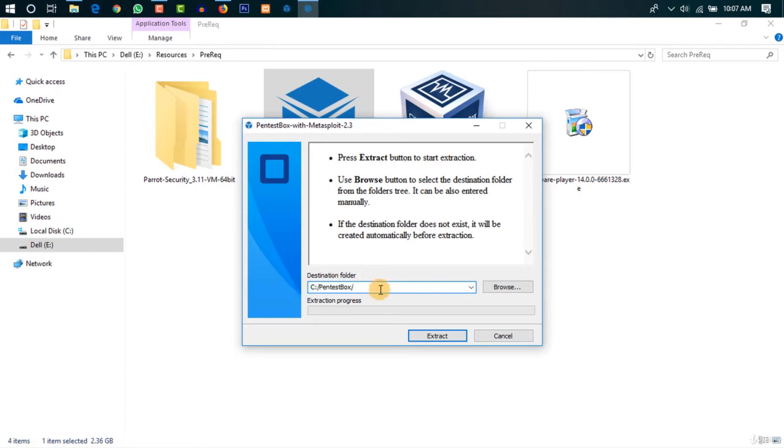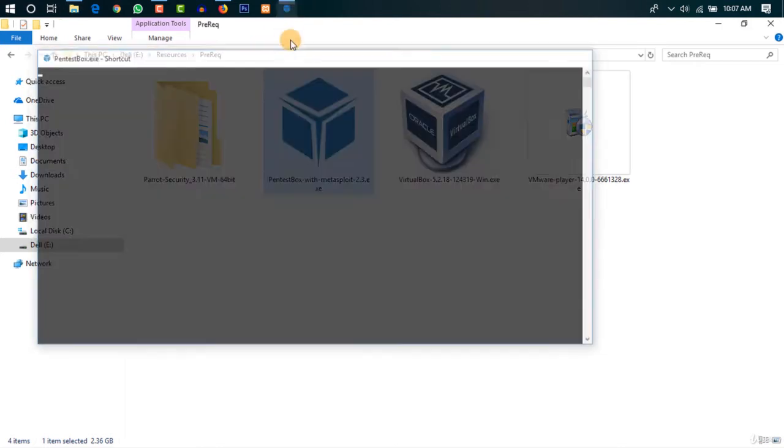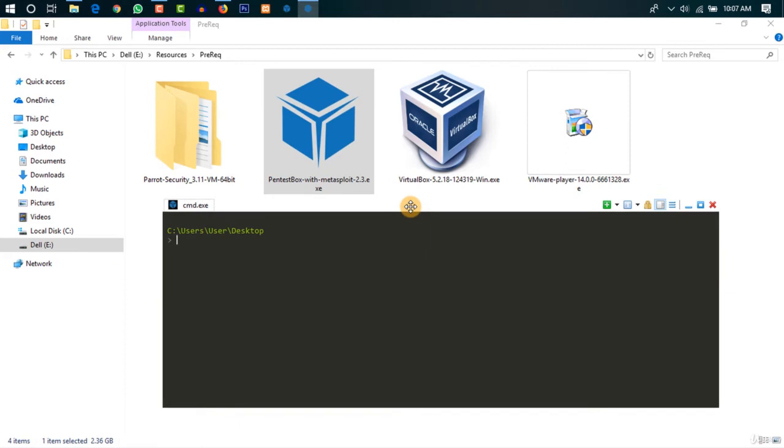It will be easy. You will find the option and just click on extract. It will extract. I already have it, and it'll give you an icon on the desktop. I have it right here. You can open it, and it will take 4 to 5 minutes in the first run. I have already run it so many times, so it doesn't take any time for me, but it may take 4 to 5 minutes for you, right?